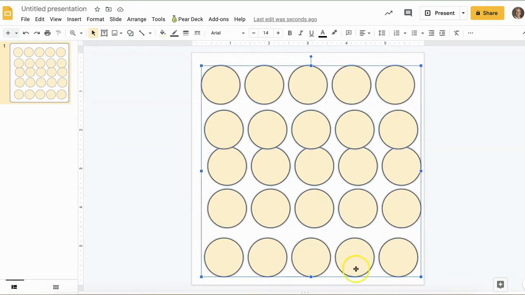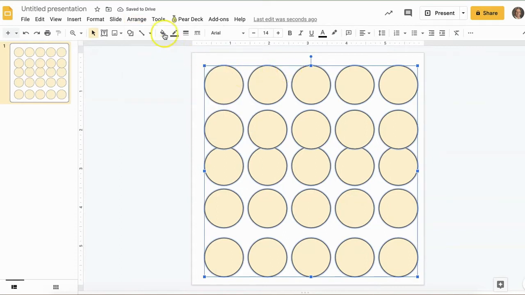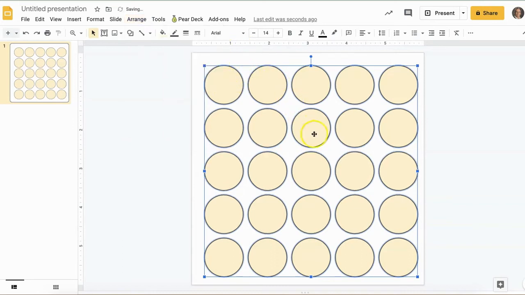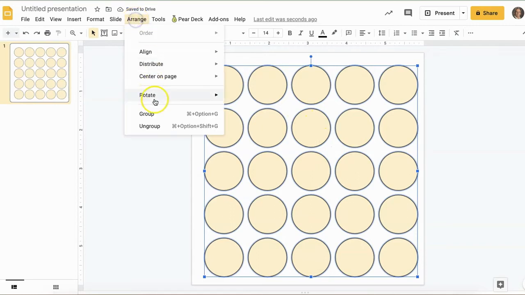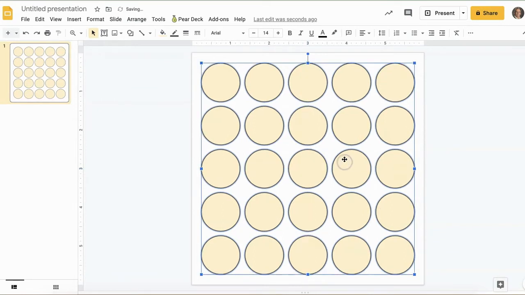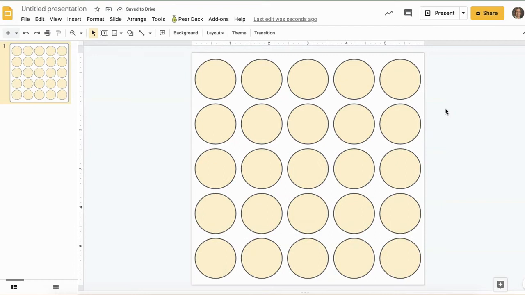So let's grab those groups. I'm going to align them again on the center because I want them centered in my page. Then I'm going to distribute them evenly vertically from top to bottom. There they are. Now if I group them all, I have to do is just drag that whole group until I see my crosshair red lines in the middle, and I know that I have created a pattern that is perfectly centered on my page. Building patterns is a way to learn how to do your arrangements and your duplications. That makes you more proficient in working with your graphics.